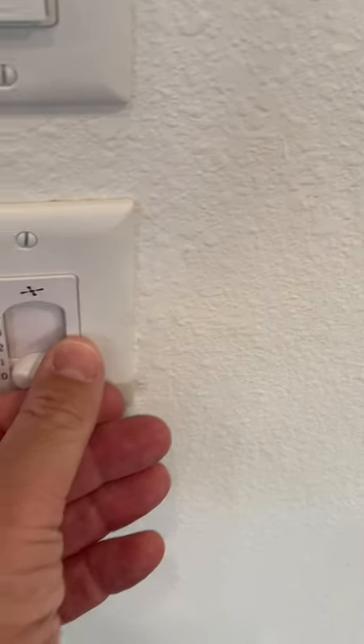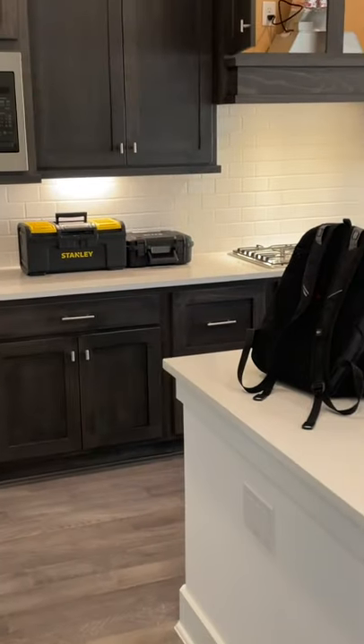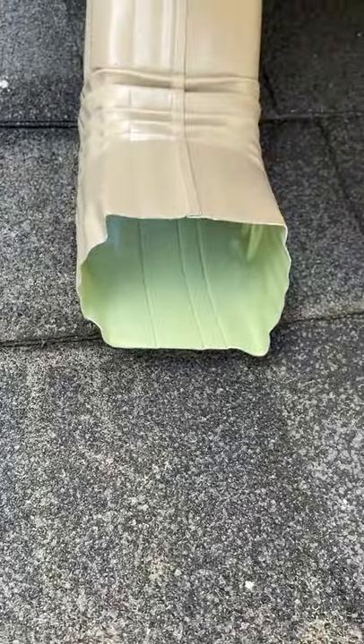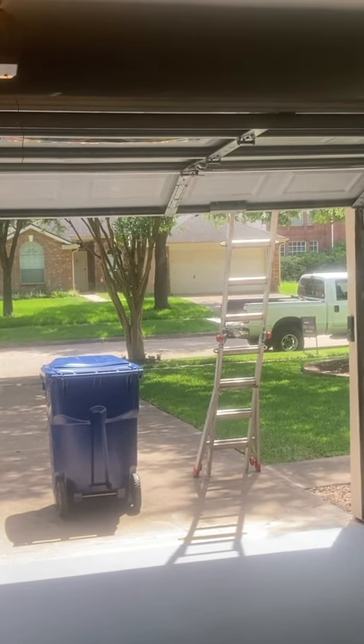So we've got a new construction. We've got this fan switch. Back on this new construction house, we've got a bunch of holes in the shingles from tow boards. And what makes it even more curious is that all this water out of this gutter is going to fall right down onto it. Checking the operation of the garage door operator.